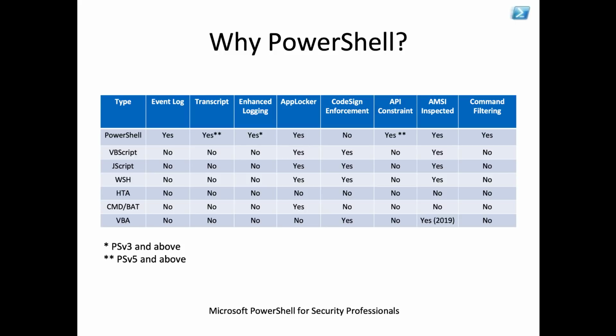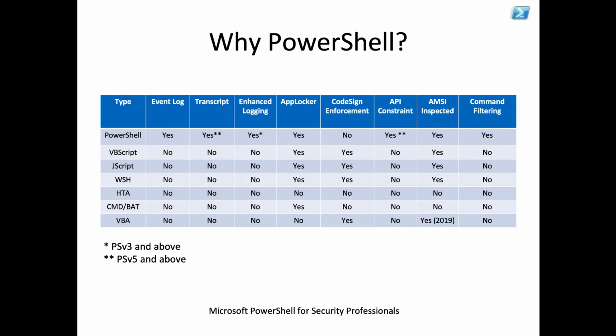No, but with Device Guard and PowerShell you can, with both of them together. We also have API constraints. We do have some of those. When we do remoting, we can actually set up a couple of those, but it's a bit complicated, but we can do it. AMSI inspection, yes, we have that. Command filtering, yes, we have that for remoting.